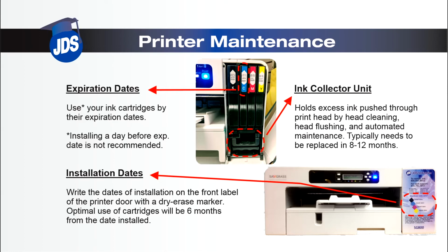Lastly, the ink collector unit will catch all the excess ink pushed through during maintenance. The average life of the ink collector unit is about a year.